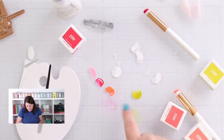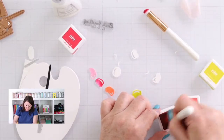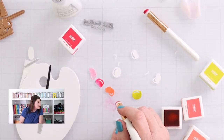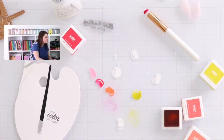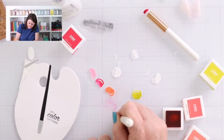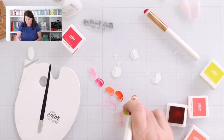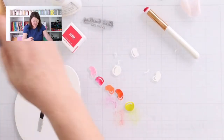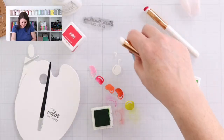So okay, I'm going to have to do another one like this for the other orange. Okay. Oh, my square is in the way. Sorry about that, I can move that. There we go, that should be better. Okay, so this is the darker one. Okay, so now we have the green. Let's do about this one.